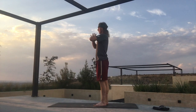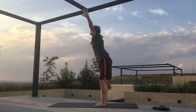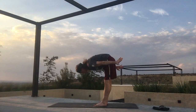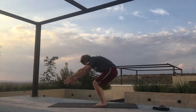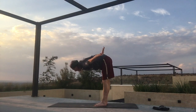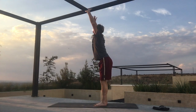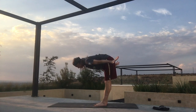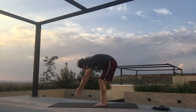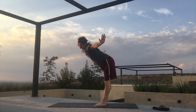Okay, inhaling. Exhale, slowly open the eyes. Inhale, arms up. Exhale, slow forward bend. Chair pose, inhale up. Slow forward bend. Chair pose, inhale. Forward bend. One more time, chair pose, inhale. Forward bend.